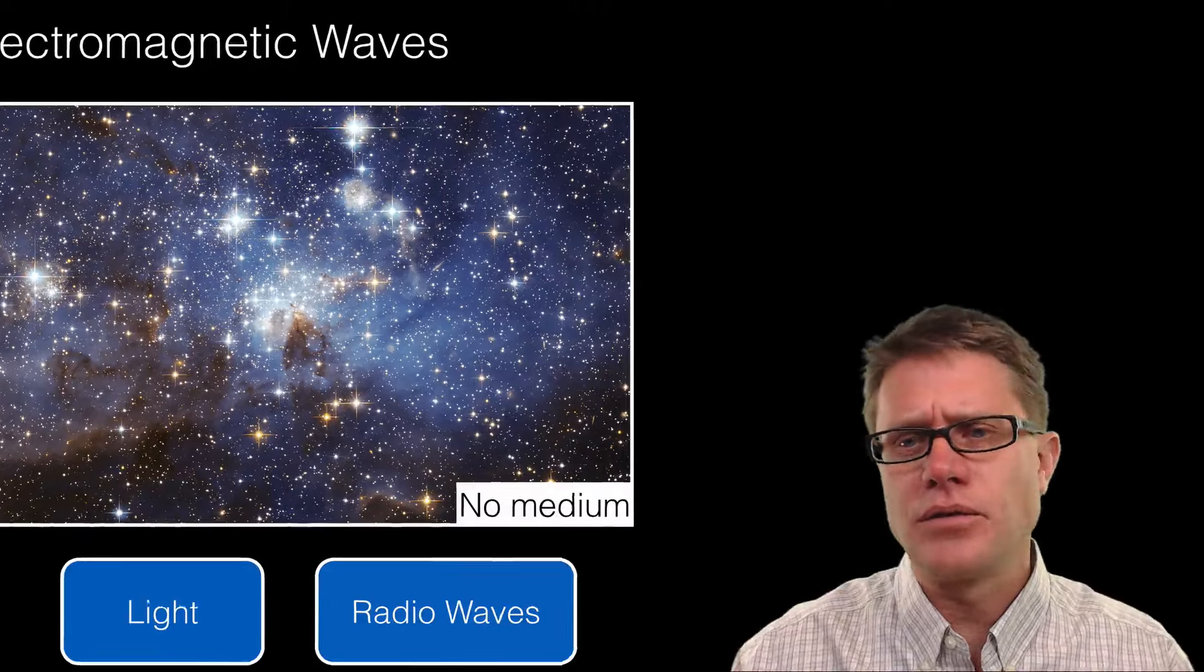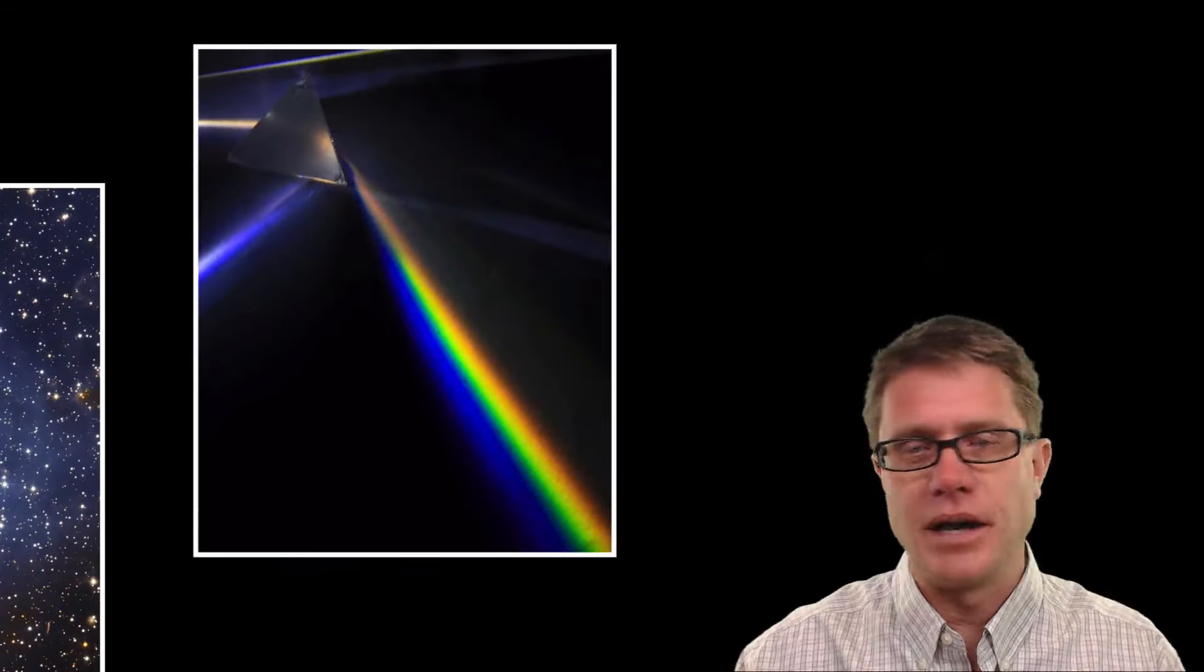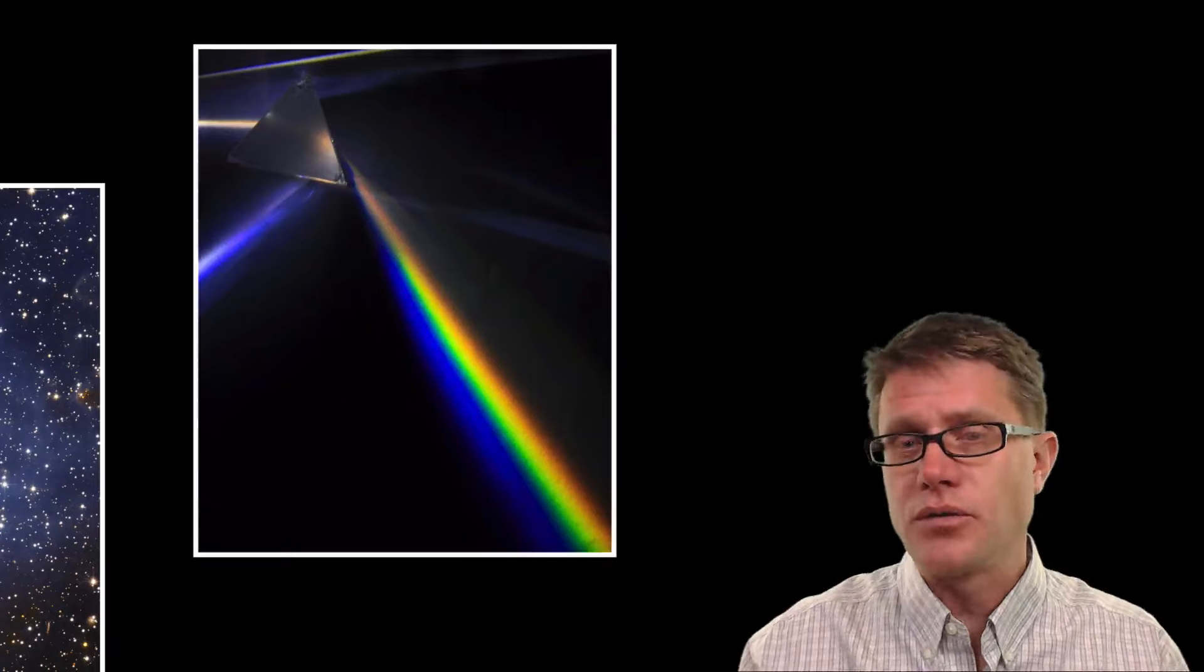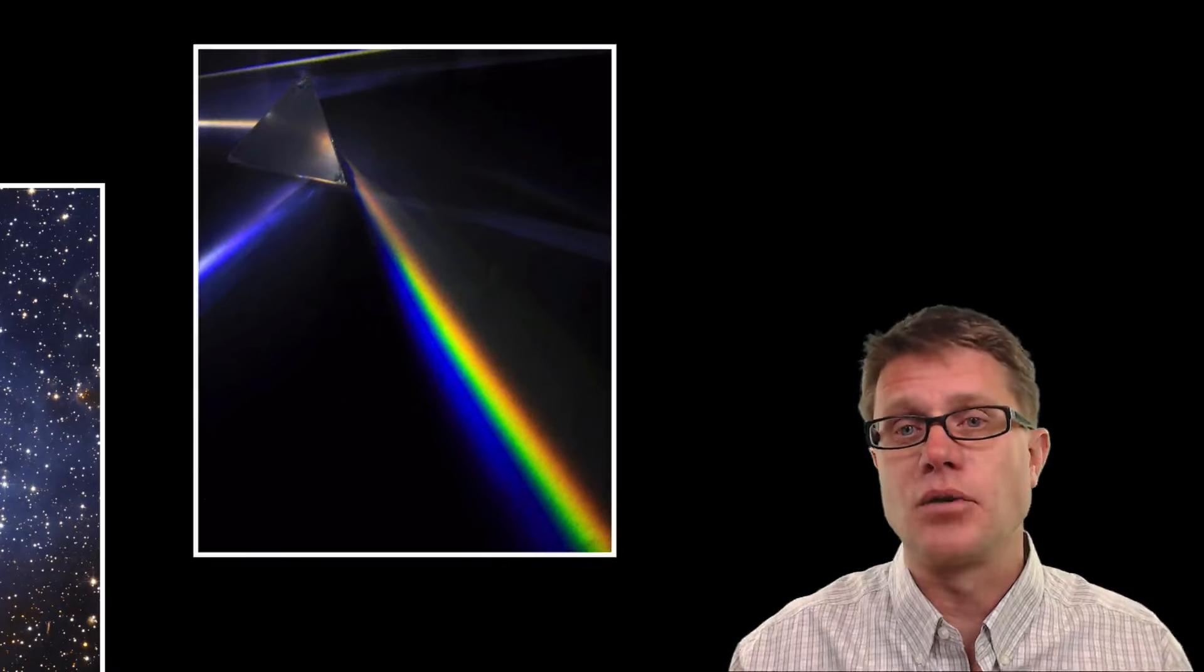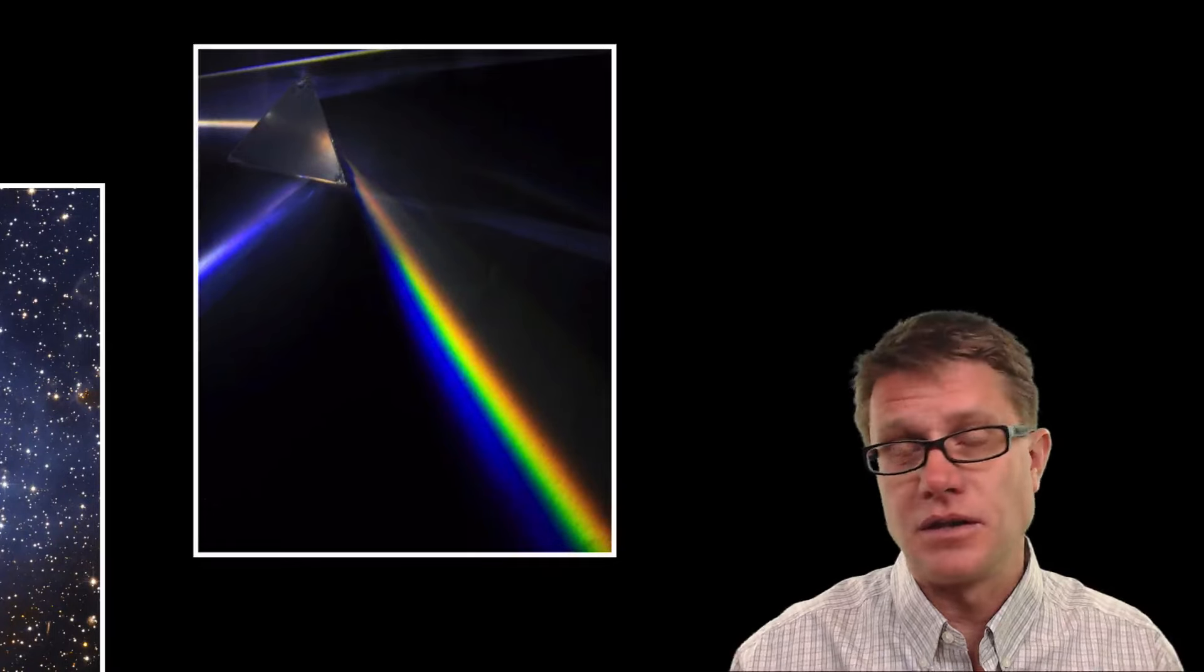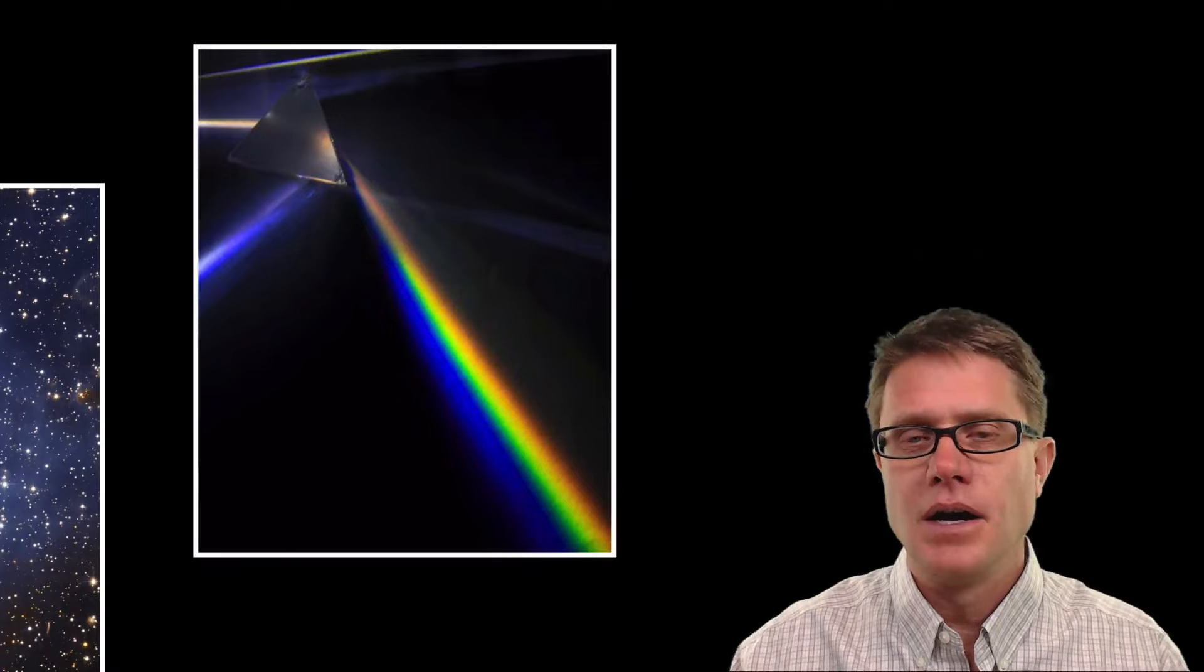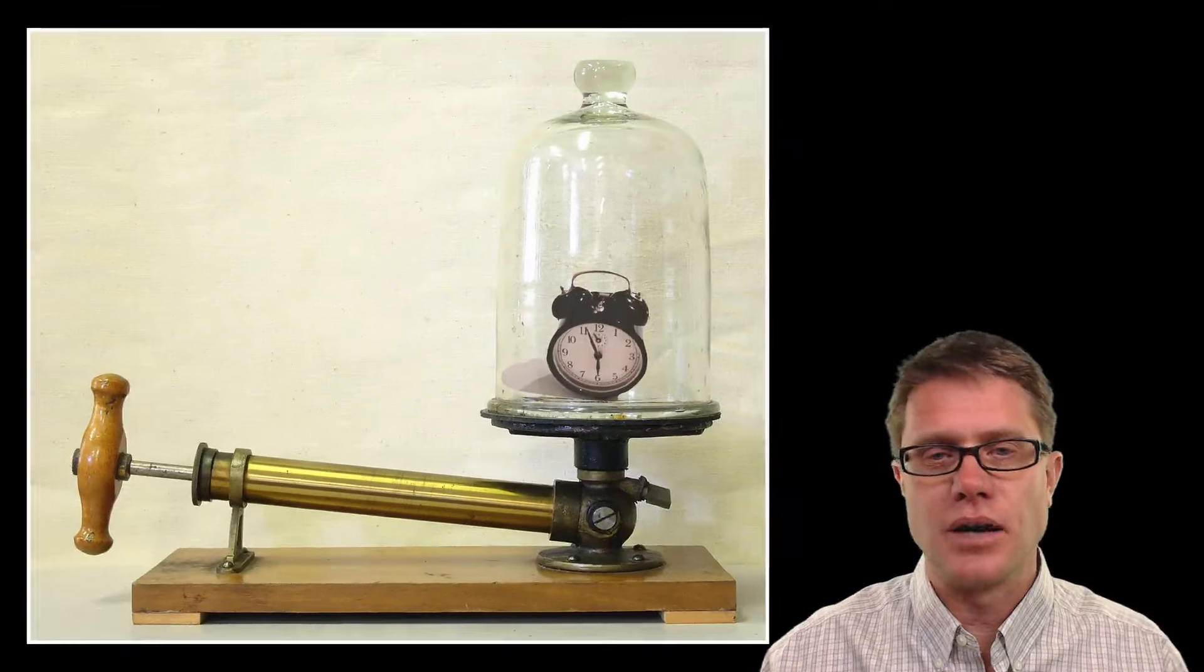Now they can still move through medium. So for example light is moving through your room where there is gas. Or it could move through a prism. We could break it into its electromagnetic waves. So we could see the different colors inside white light. But it can still move through nothingness.